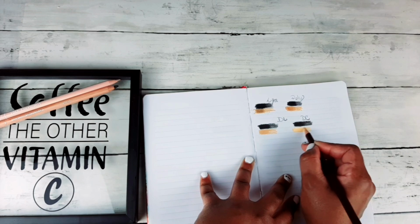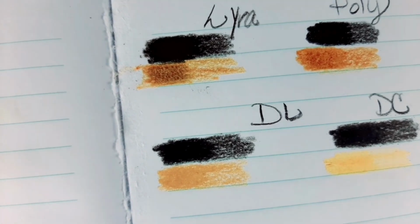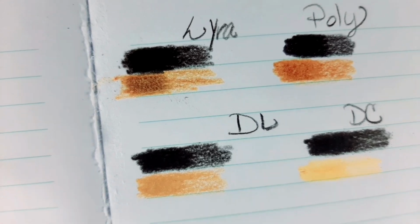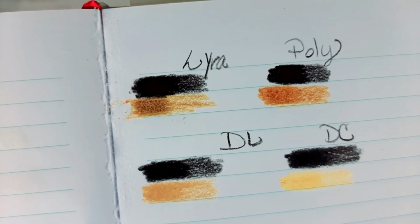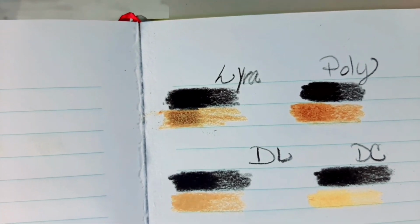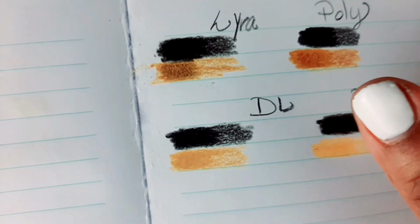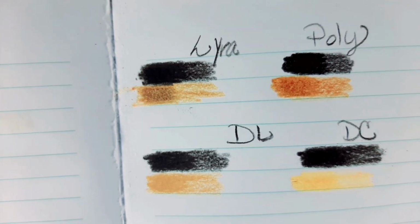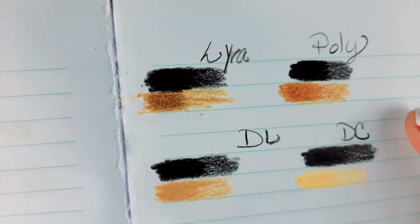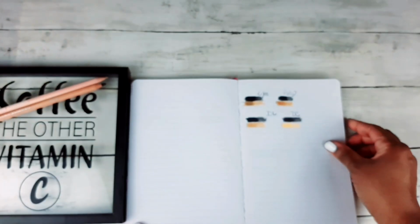Super wax base, super waxy, but the coverage is more similar to the Derwent Lightfast, which is an oil-based pencil. And we know that a wax-based pencil or these Derwent Color Softs are more of a blending pencil instead of a layering pencil. Poly, Lyra, they're supposed to be more of a layering pencil, soft layers. That's how they perform best. But why is this Derwent Lightfast, supposed to be an oil-based pencil also that's great for layering, looking to be a good blending pencil? It's performing more like the Derwent Color Soft than the Lyra and the Polychromos, which are supposed to be oil-based.